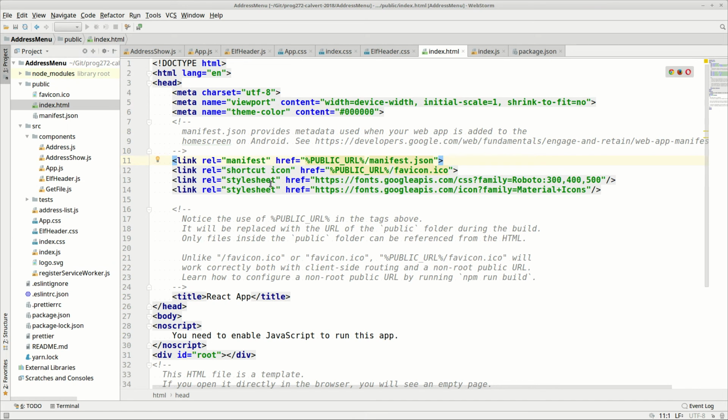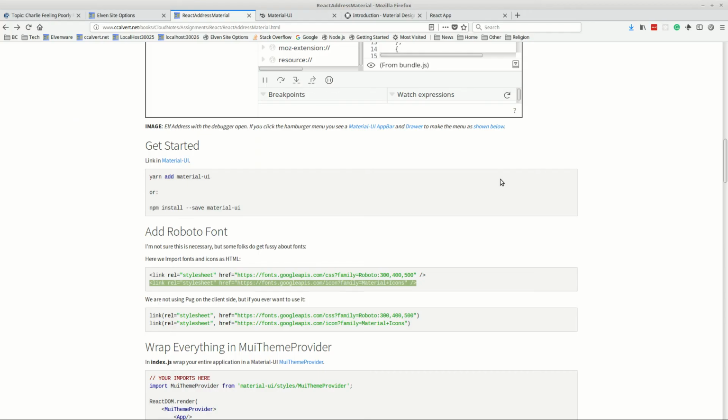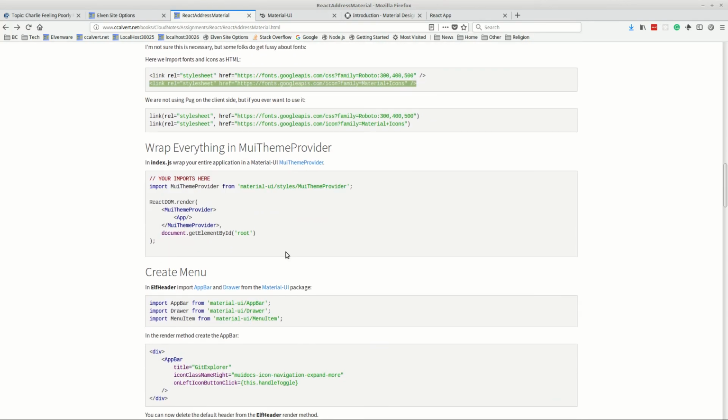Here I've already got them pasted in. And there's both the font and the other one. Okay. So then we go to index.js, right? And we wrap it in a MUI theme provider.